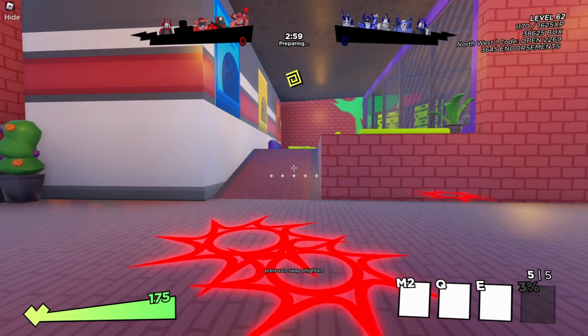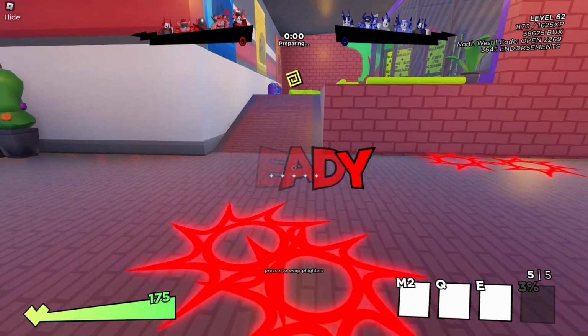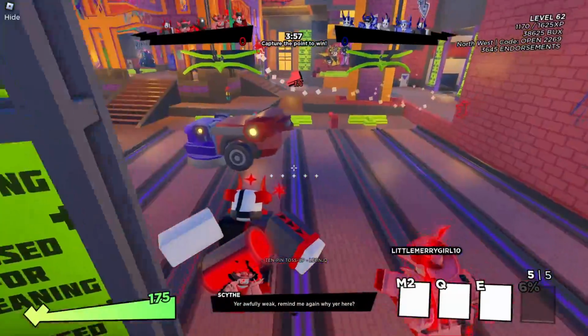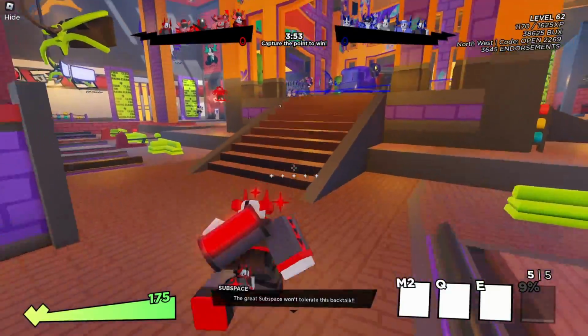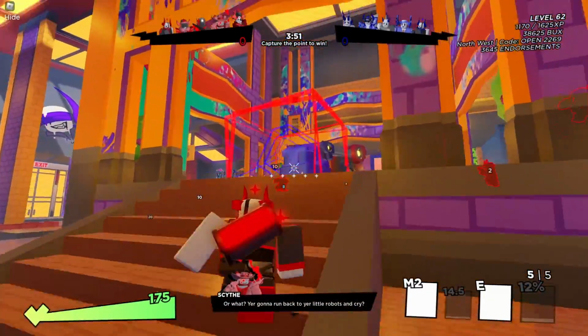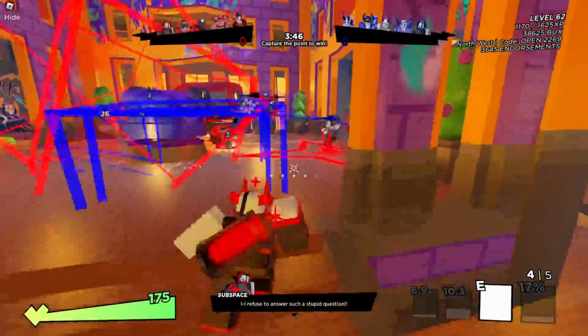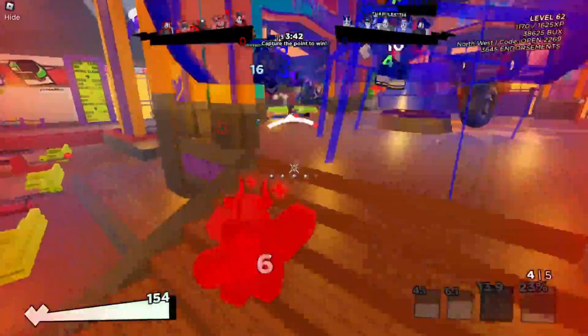Just some tips as Subspace is to help out your team the most. You're going to want to have some great positioning to avoid being caught out by other players. You're going to want to stay behind your other teammates, and if all your teammates are dead, just wait for them to push up with you, because if you're going to get pushed up by yourself, you're just going to get absolutely destroyed. So you have to be careful for that.